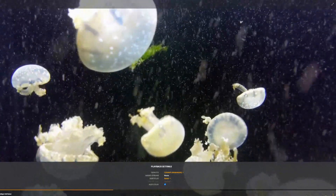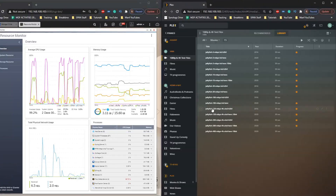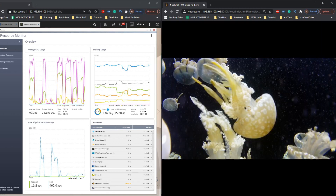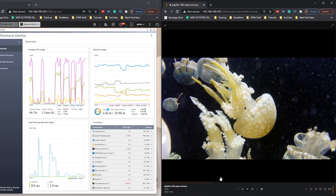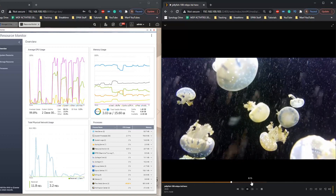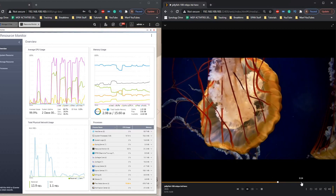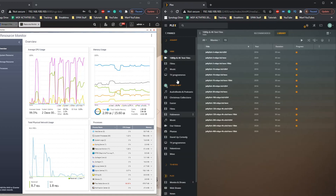Full screening confirms the file is indeed playing back as we wanted. Now going even bigger — 100 megabits per second h265, the last 1080p h265 file before moving into 4K. For the most part this has played back everything so far apart from the big 200 Mbps 4K h264. I believe over time, with a longer file, playback would override buffering and result in stop-start playback, but it did seemingly complete that row.